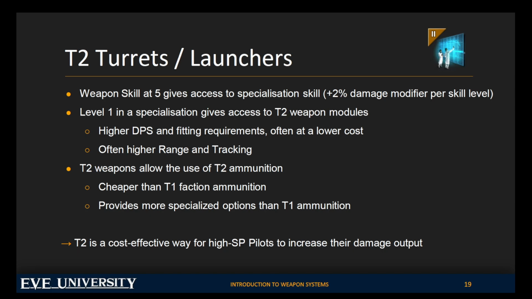T2 ammunition is going to be cheaper than faction ammunition, and it's going to provide you with more specialized options for what you are trying to do. That doesn't mean you're never going to use faction ammo again when you start unlocking T2 damage ammunition types, but it's cheaper and it does more with just those T2 ammunition types. T2 is cost effective if you have the skills for it. If you are thinking about whether it's worth it to train into T2, the answer is unequivocally yes.